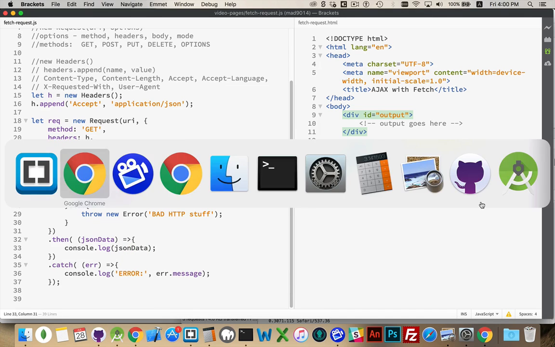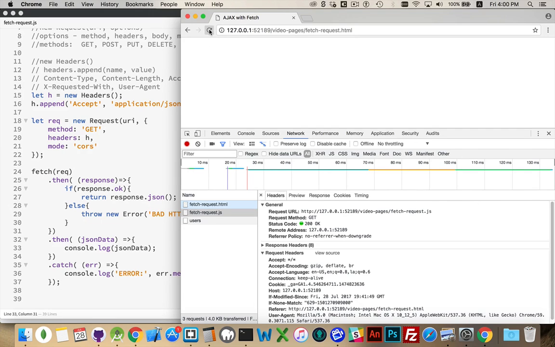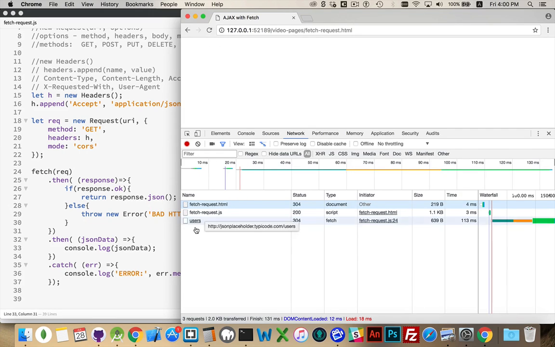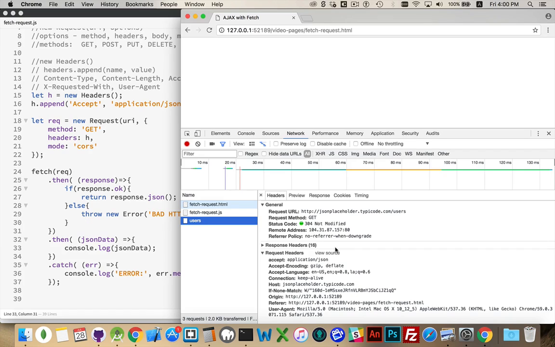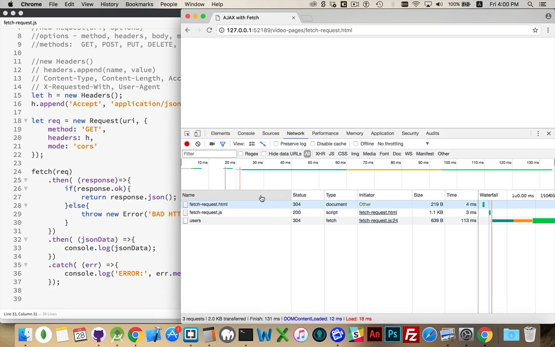All right, let's take a look at our web page. Here we go. And reload. Users. There we are. And request headers, accept. There's the one we defined right over here: application/JSON. So we got the valid one here. If I close this off and take a look, we can see 304 not modified. So the data that came back was the exact same as before. And this is what I was saying about the GET method. GET methods automatically get cached. POST, you'll always get a fresh version of it.